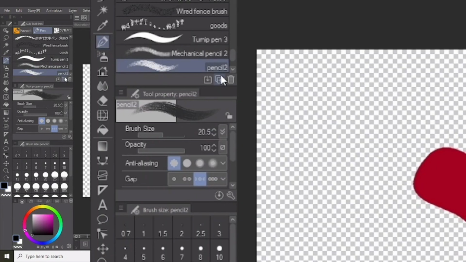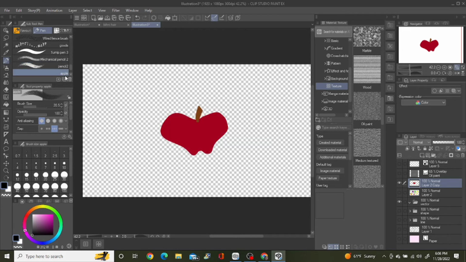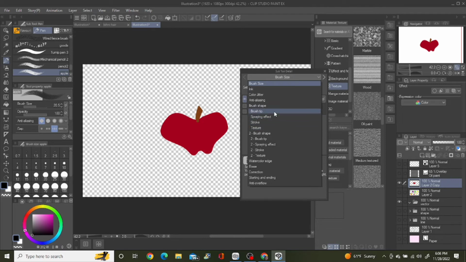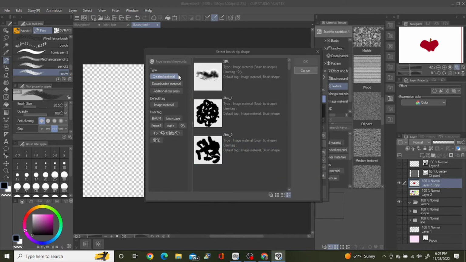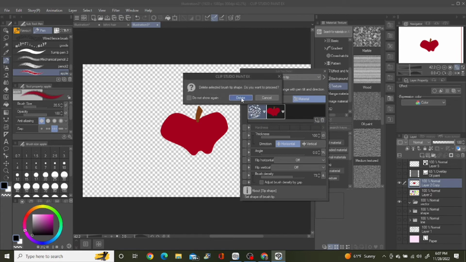We do that by clicking the plus underneath the brush tool menu. At this time, we can now save the new brush name, and we're going to go to our subtools menu and add our material as we did with the previous brush.